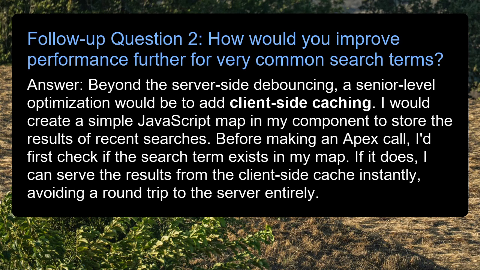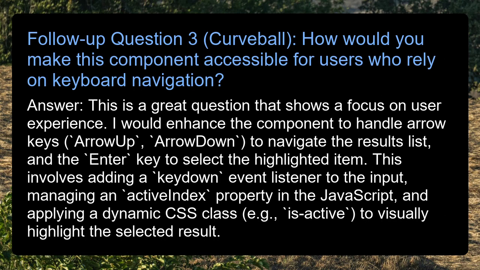Follow-up question 3, curveball: how would you make this component accessible for users who rely on keyboard navigation? Answer: this is a great question that shows a focus on user experience. I would enhance the component to handle arrow keys, arrow up and arrow down, to navigate the results list, and the enter key to select the highlighted item.